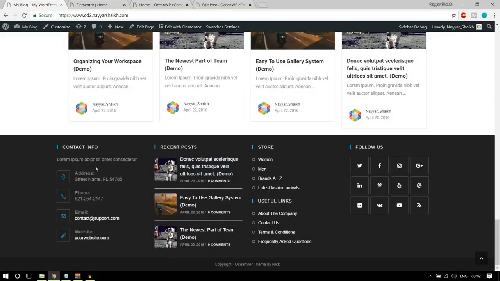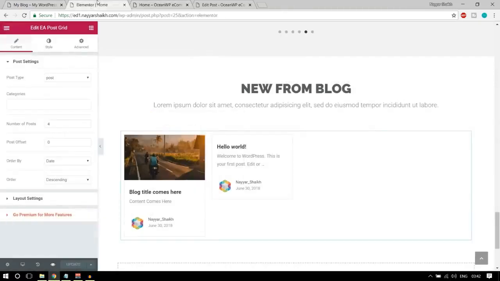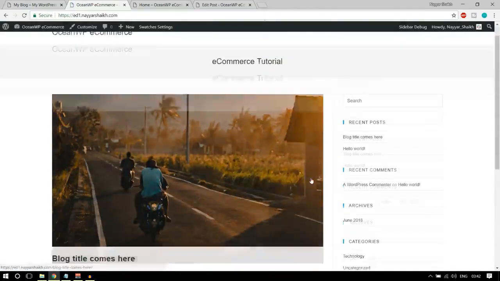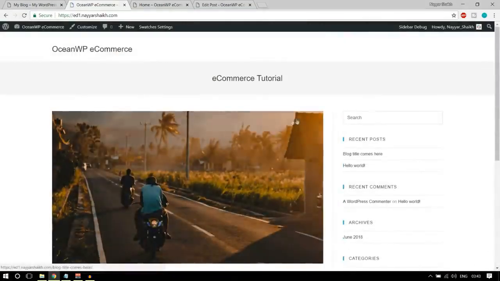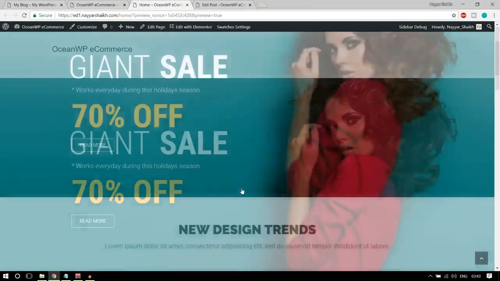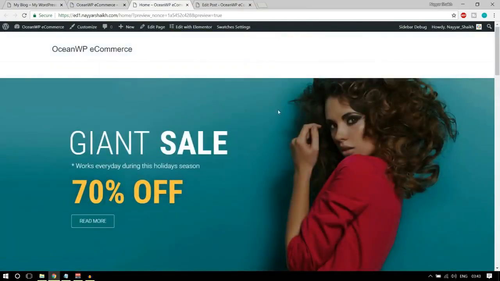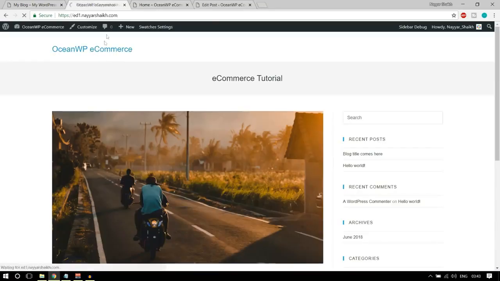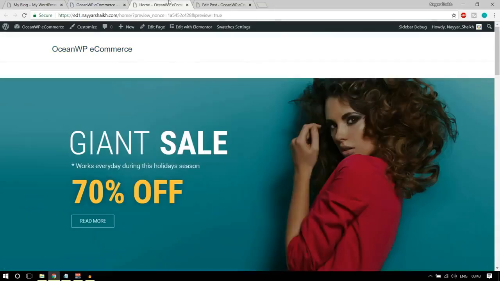The only thing that is left is the footer, and before proceeding with the footer, we have some more things to be done. Because if you see over here, let me get rid of this. Now let's cancel this. Let's go to our home page. Now if you see over here, when you go to your website, this is the page that shows, and we want this page to be showing. Okay, this is the homepage that we have created, but this homepage is not set as the homepage. Okay, so we'll have to set this page as the homepage so that whenever someone comes to our website, they can see this page.